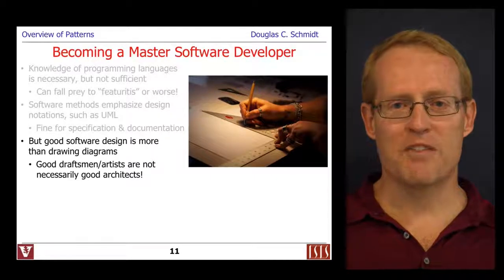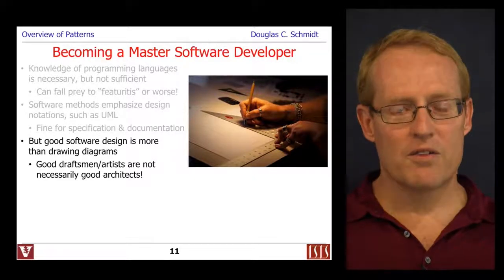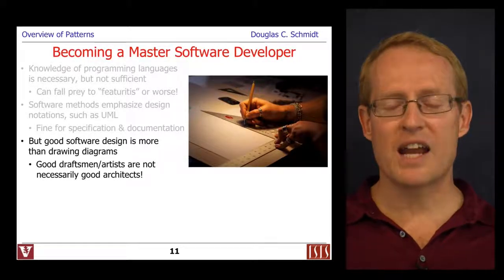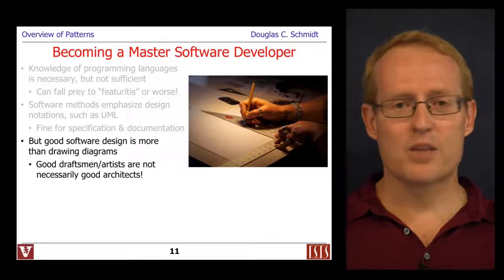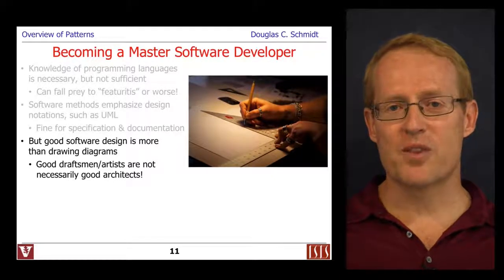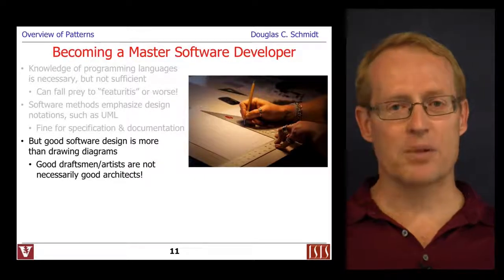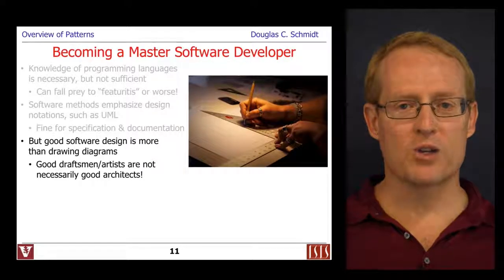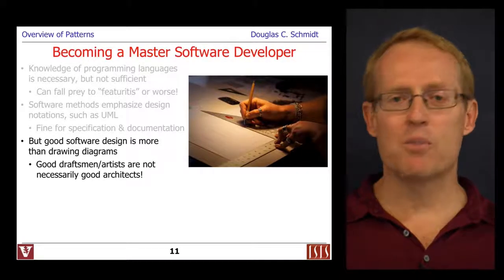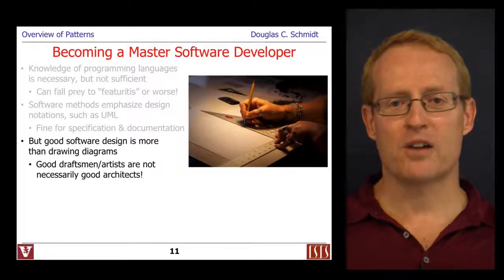Recently, I've had this experience. My family and I are building a house, and we've discovered the wonders of online tools for being able to do various kinds of layouts of the walls and the windows and the structures. And you can actually do some pretty sophisticated 3D modeling of your house design. And so we've created lots of pretty pictures. The downside, of course, is that we're not architects of buildings. So we don't really understand things like energy conservation. We don't understand the concept of load-bearing walls. We don't understand how to lay out the plumbing or the electrical outlets and so on, or the roof structure. So as a result, even though our pictures look pretty, if you were actually to try to build a house from them, it would be a complete fiasco because we don't have the deeper knowledge that comes from someone who's an expert in the domain of building architecture.